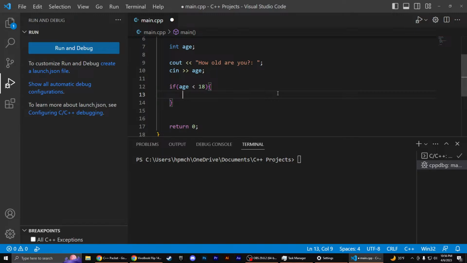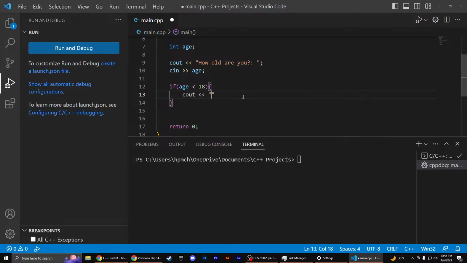Is there a parenthesis after 18? There should be the closing parenthesis. Yeah. Okay, and then immediately after it should be those squiggly brackets. Do you see that? Yeah, I see it. And then the computer will check if age is less than 18.